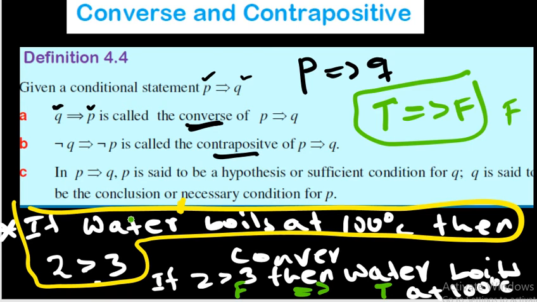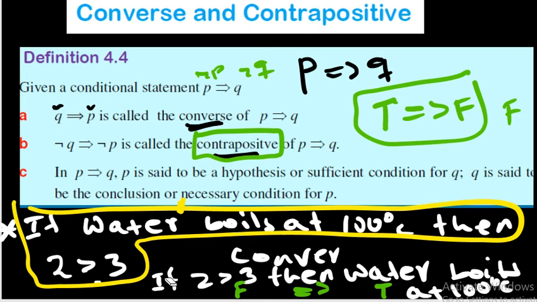The second part is the contrapositive. A very interesting part. What does the contrapositive rule say? Again, our starting point is P implies Q, with premise P and conclusion Q. What's going to be the contrapositive? The definition says to negate each: negate P and negate Q, and then exchange the places. The negation of Q implies the negation of P is the contrapositive of P implies Q.